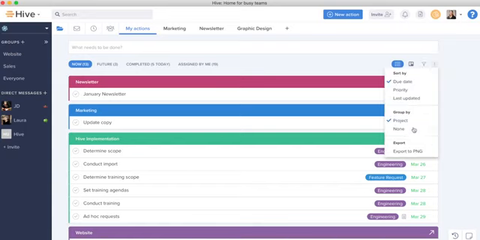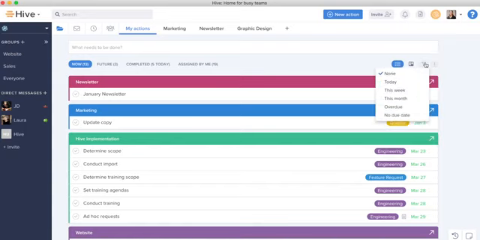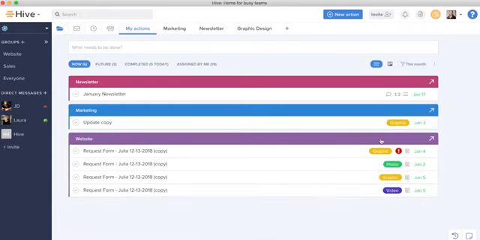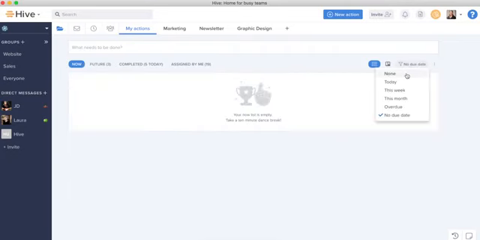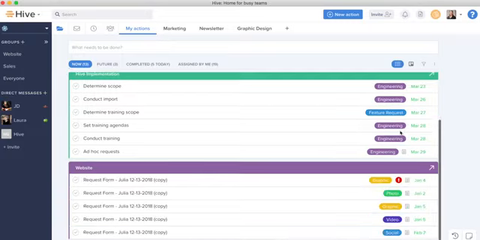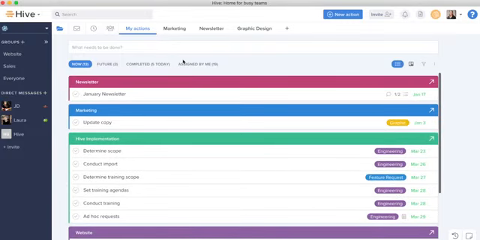You can set specific sorts and groupings, as well as filters on the actions you're seeing by their due date. So if you need to cull down your list to what's due this month, you can do that. One thing to note is that if you have no due date on things and you've applied a filter, you want to make sure that you're also checking on things that have no due date, just to make sure you're catching everything.